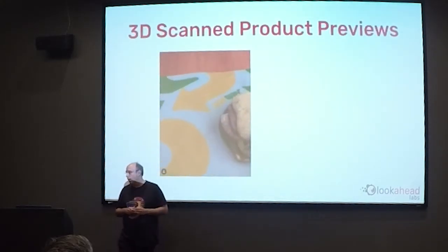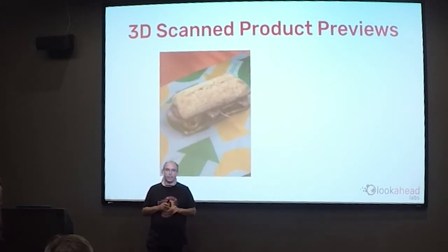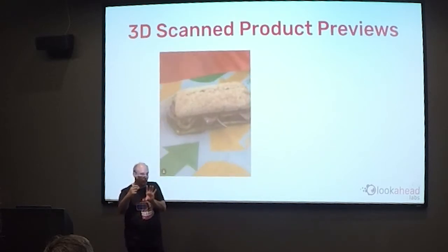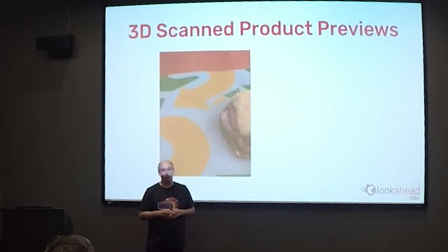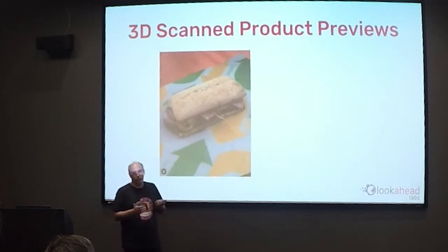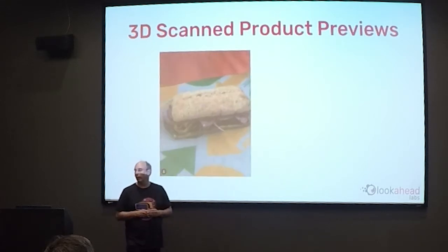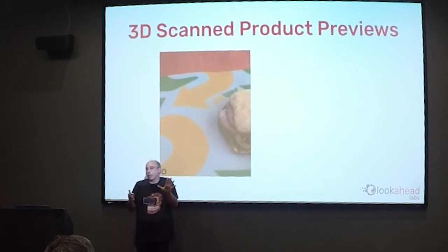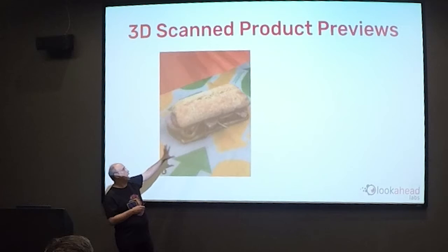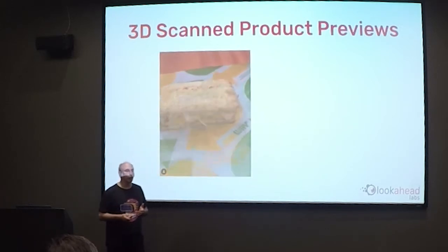I love this one as well. One of the wonderful things you can do with, say, 3D scanners. So if you've got something like a structure sensor that works with your phone, you can scan things, or you can use some type of photogrammetry if you've ever messed with that, which basically means take a whole bunch of pictures, and then there's a little bit of AI that puts that all together into a model like this. Any way you generate this, because it's effectively a capture of a real object, it is almost indistinguishable from the real object itself.